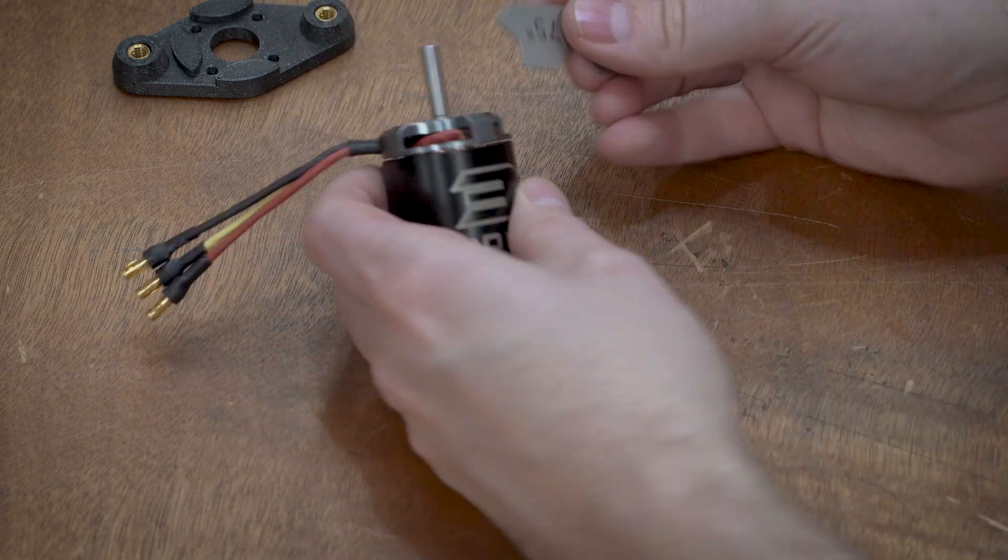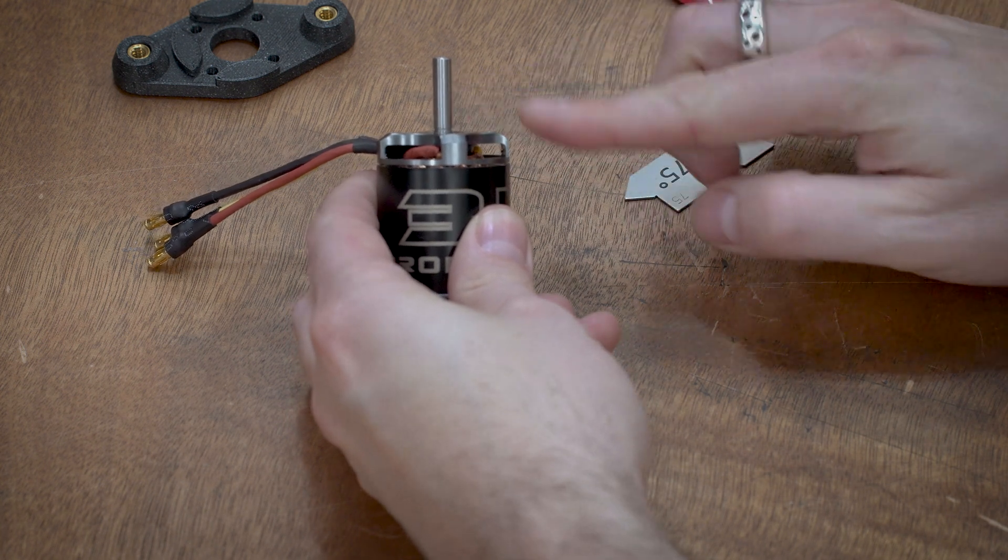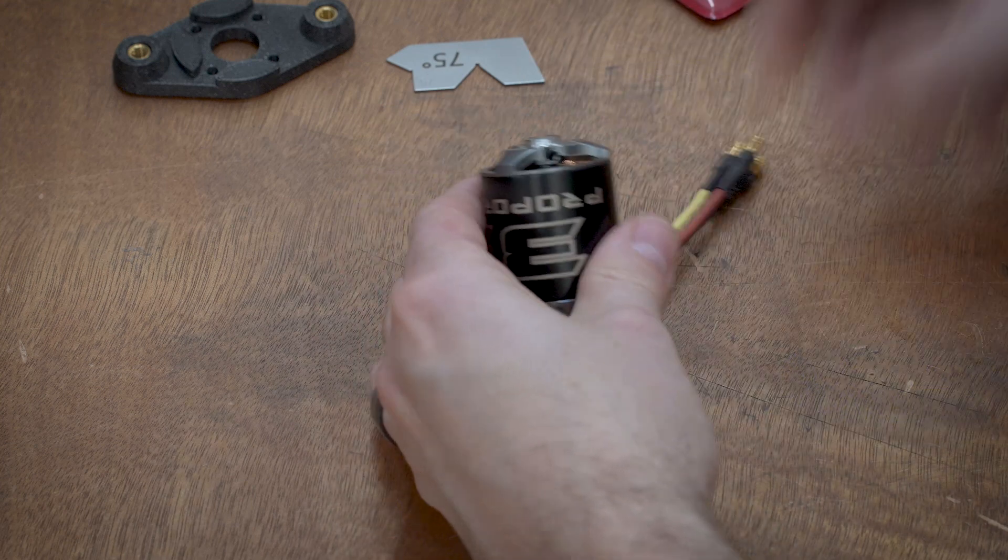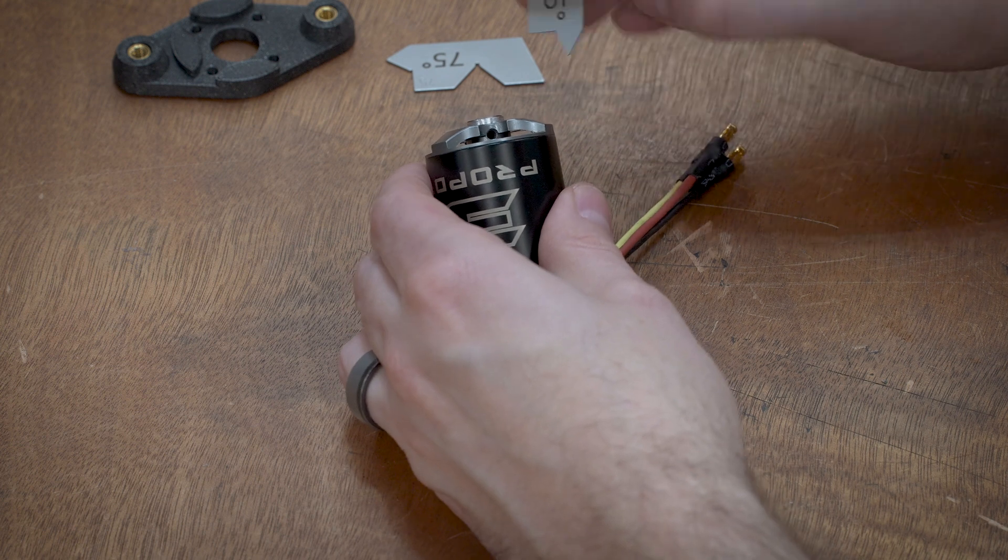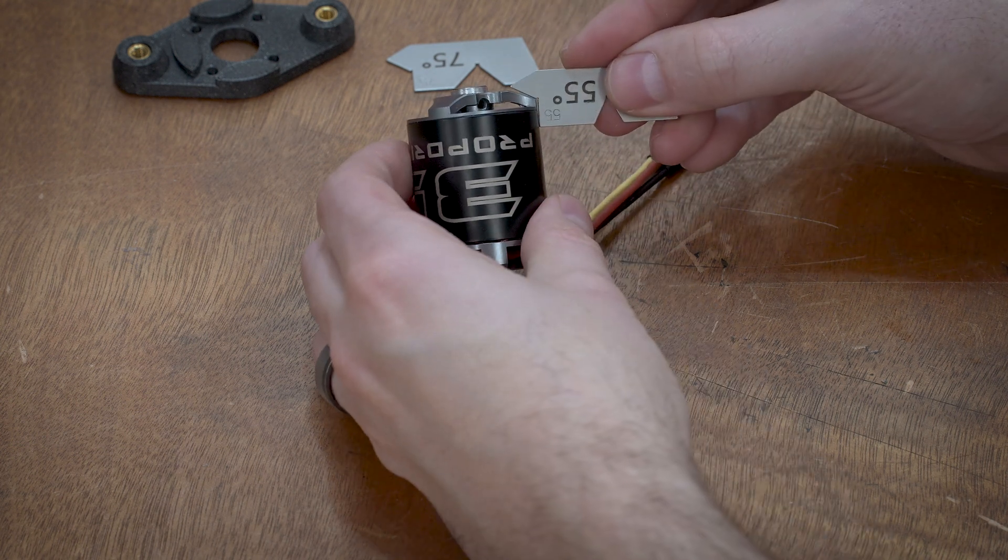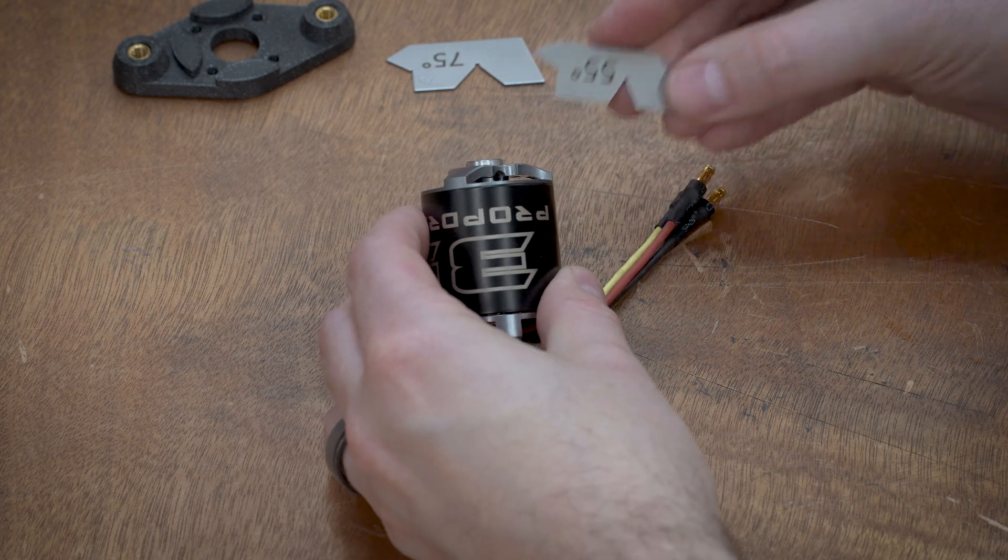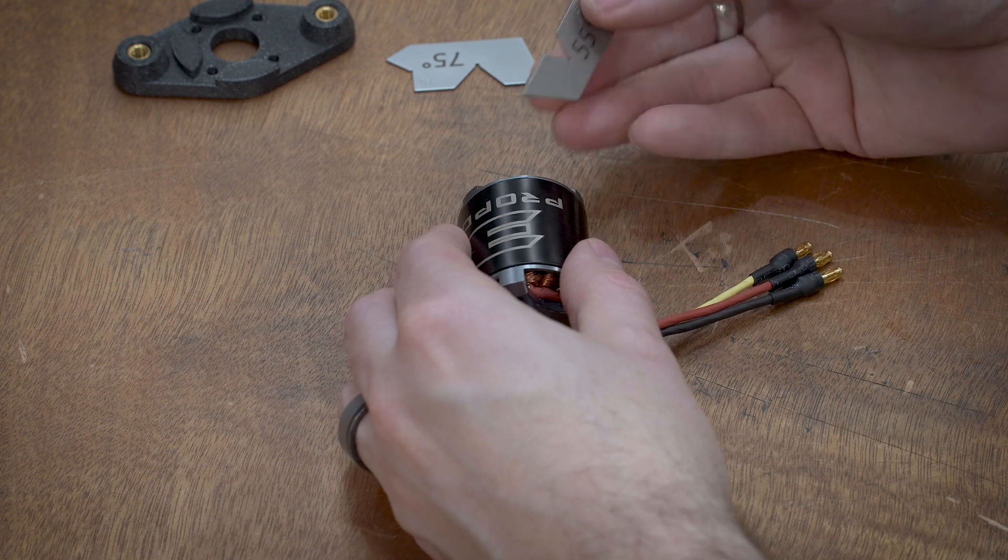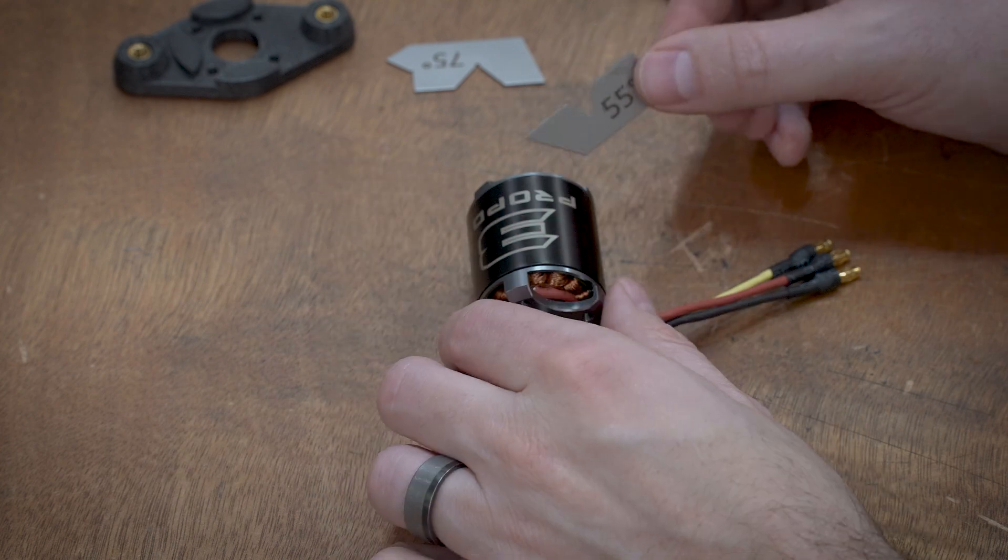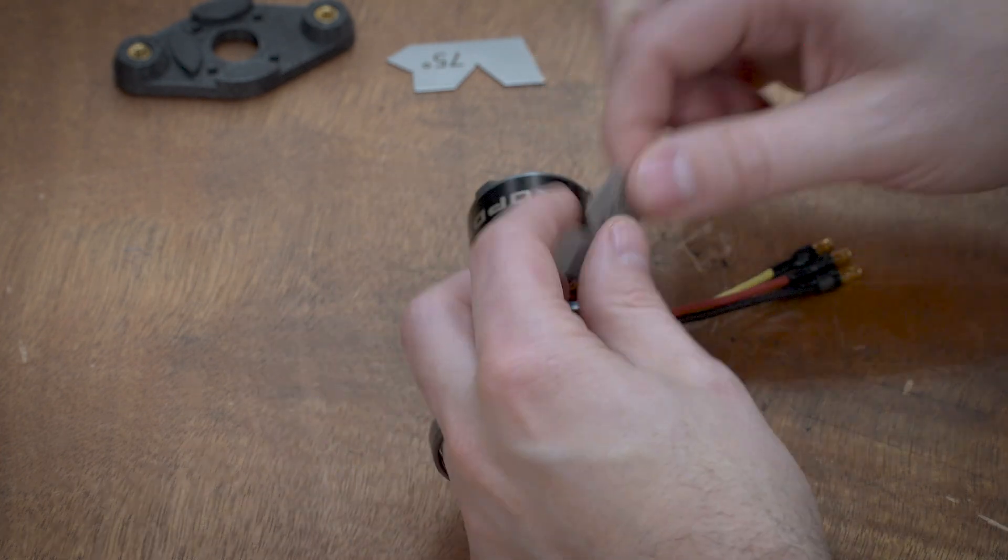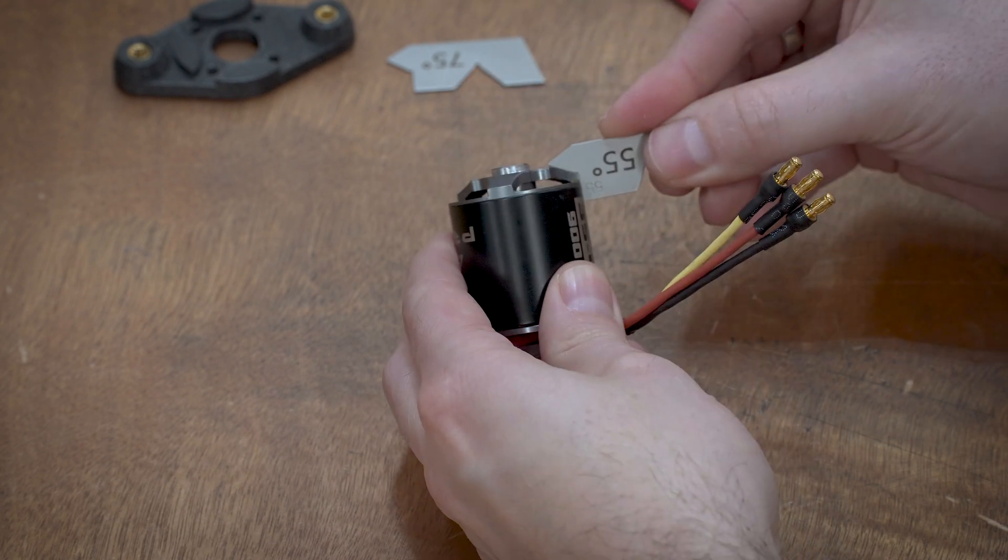And we can see that 75 lines up. So we know that we have a 75 degree chamfer there. And then on the backside, I just randomly grabbed this one. And let's see the 55. 55 degree chamfer on the backside. So these are really handy. And as you can see, they have a lot of different cuts on them. So each one of these is going to be 55. We can use these in a lot of different applications. But for something like that, nice and simple, that is 55 right there.